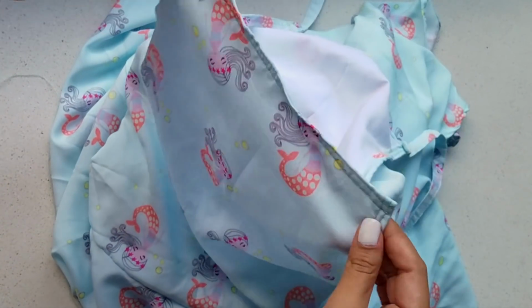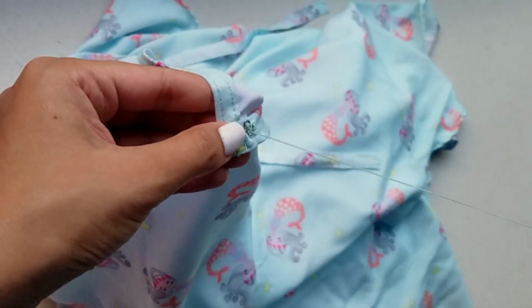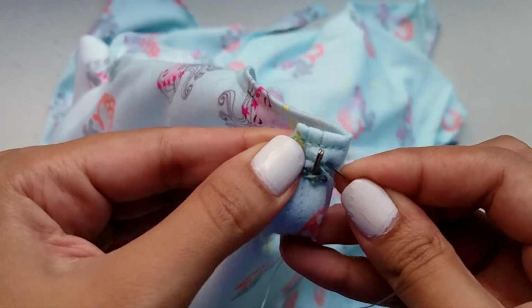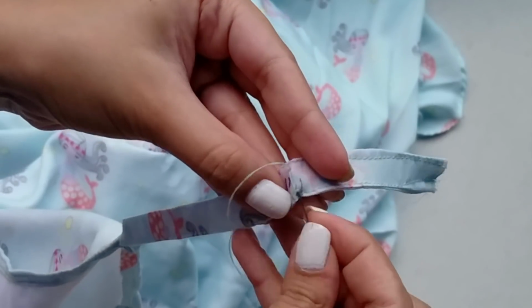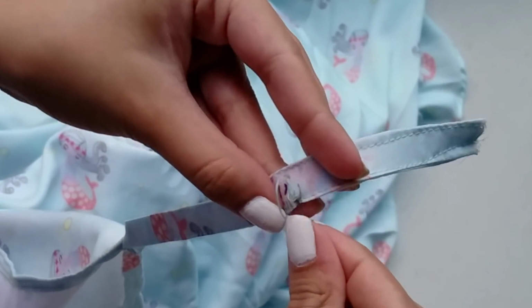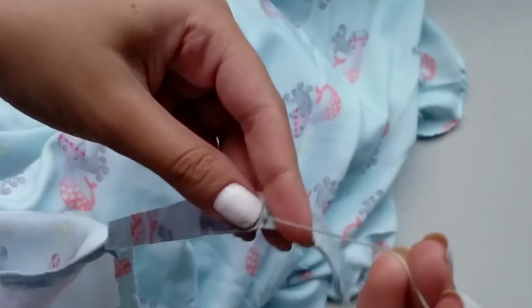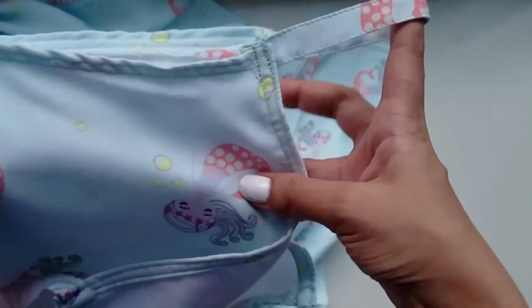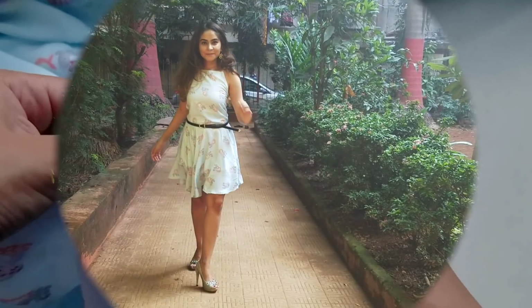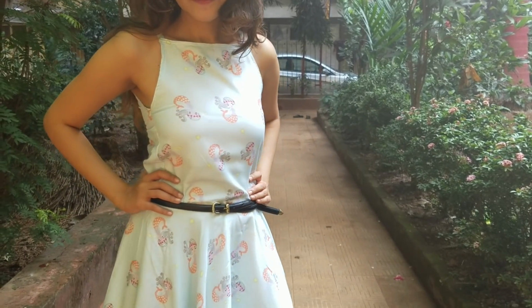On the other side of the dress, stitch a hook in place. Measure 6 inches on the strap and stitch a loop in order to secure the hook. Style this dress with a thin belt and make sure to have fun twirling in your own creation.